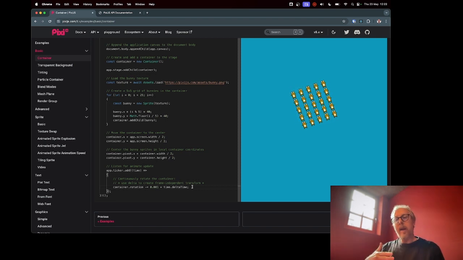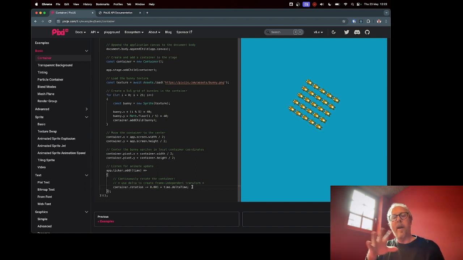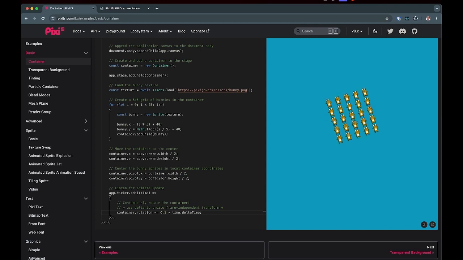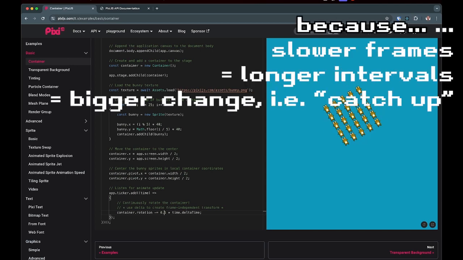So that means that even if the frame rate drops for some reason, this thing is not going to go any faster. It's not going to take any longer or shorter to, for example, make a full rotation. If the frame rate does drop, it might become a little bit jerky, so it's not so smooth, but it will always take exactly the same amount of time. It will be moving at the same rate because it's always scaled according to the delta time. And this is something that's quite common, especially in game engines.